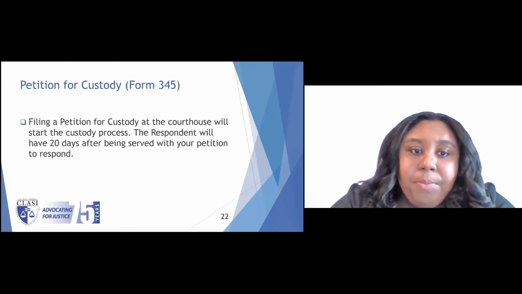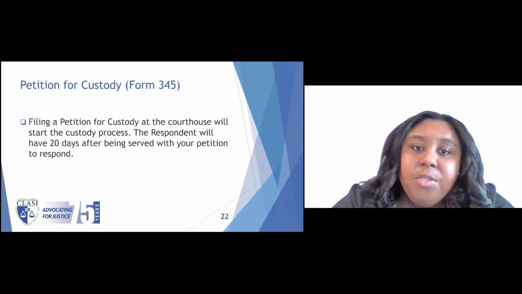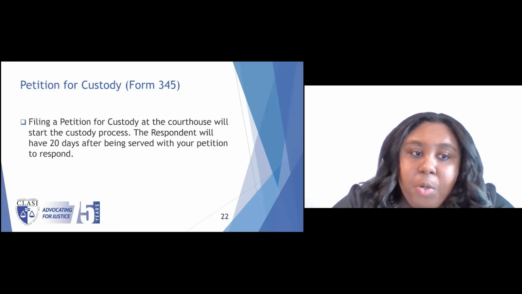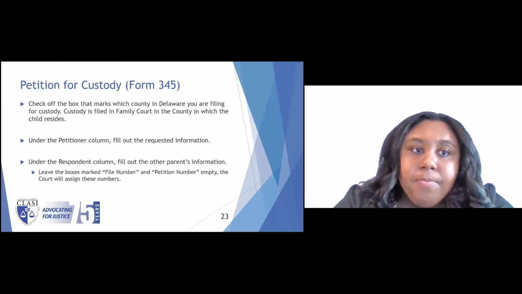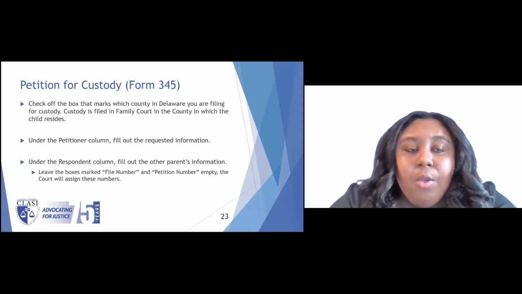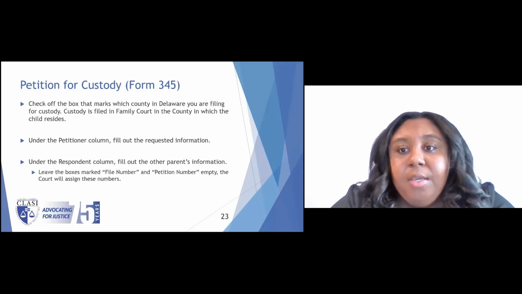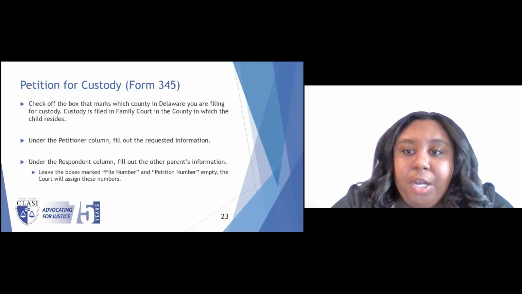Filing a petition for custody at the courthouse will start the custody process. As we discussed earlier, the respondent will have 20 days after being served with your petition to respond. To fill out the form, check off the box on the top that marks the county in Delaware in which you are filing for custody. Custody should be filed in the family court in the county in which the child lives.